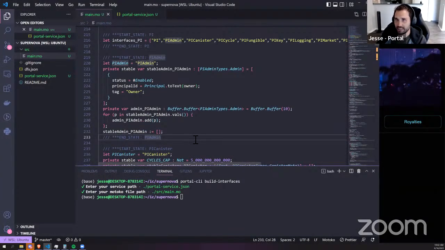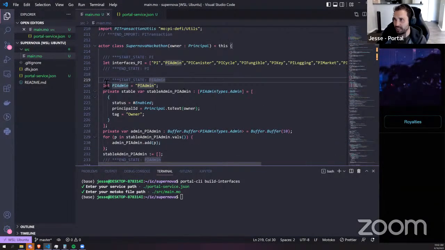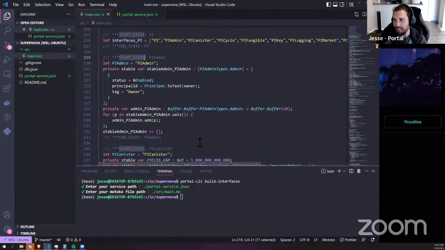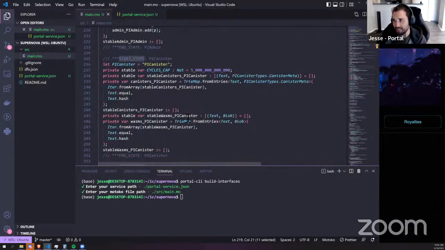And then we just go through and we have a region for each of the different interfaces, for each of the main pieces of code. For example, in most of the Motoko canisters, there's the state. So we have a state section for each of these.